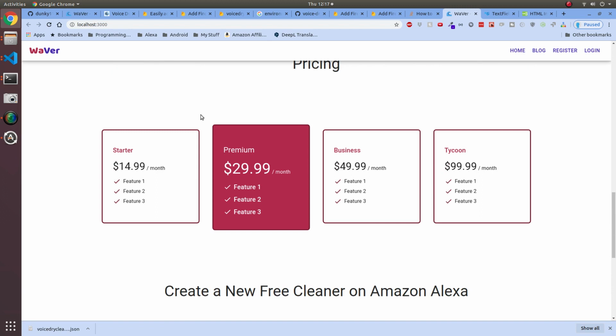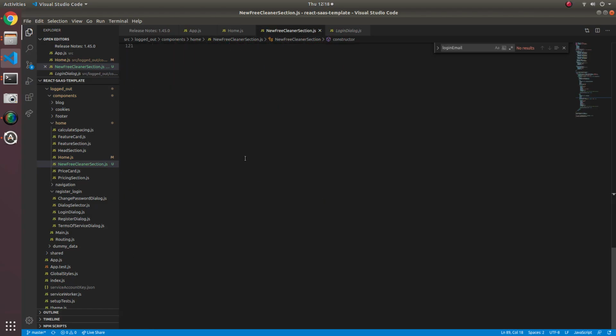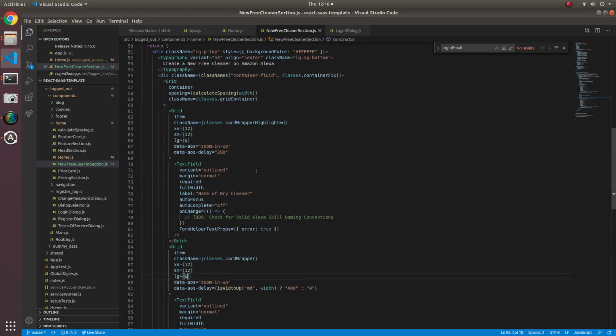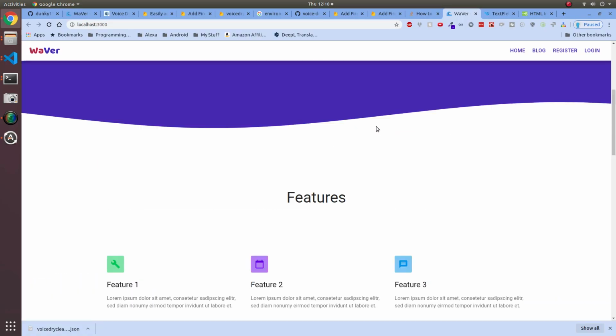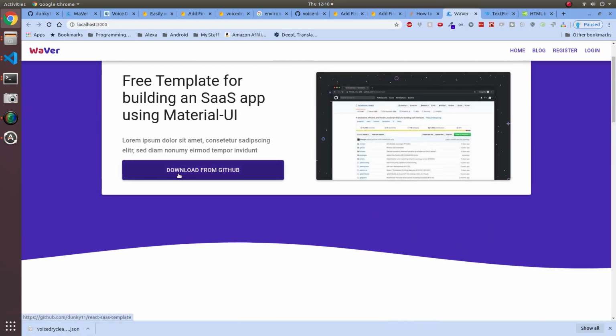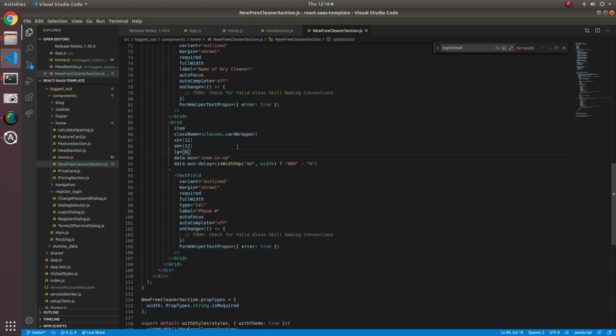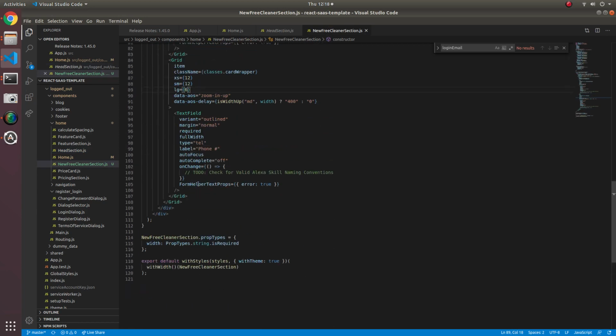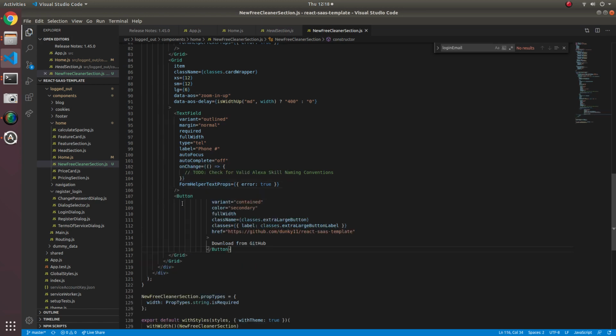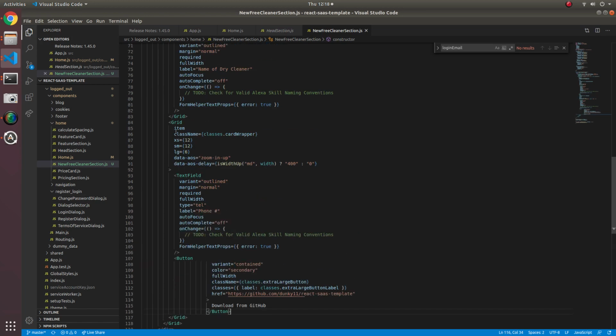Check Firebase status. The one thing I forgot is a button for someone to click once they actually get it. So we do want a button in here, and let's try taking this button. Here's a button. I'm just going to copy this get from GitHub button, put it into the new cleaner section. For right now, I'm putting it right here. And I'm now going to copy this entire grid.